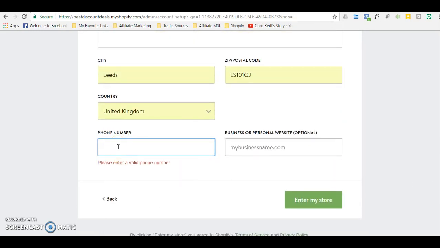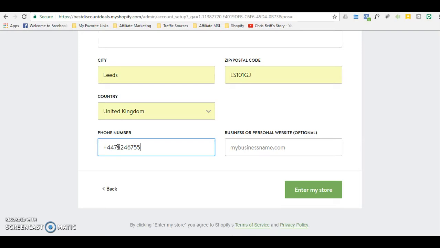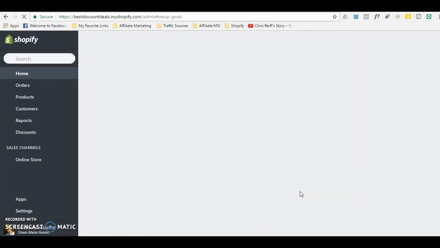Okay, they want a valid telephone number. Okay, we'll just give it some time for it to create the store.